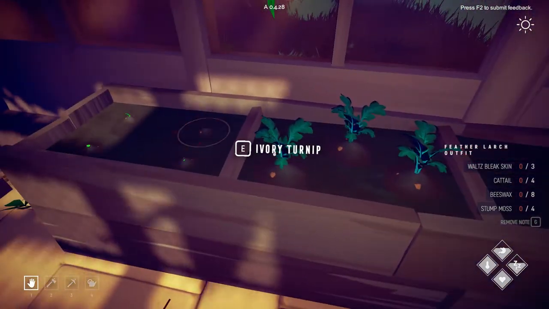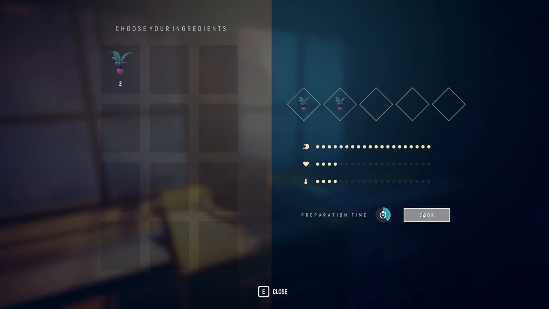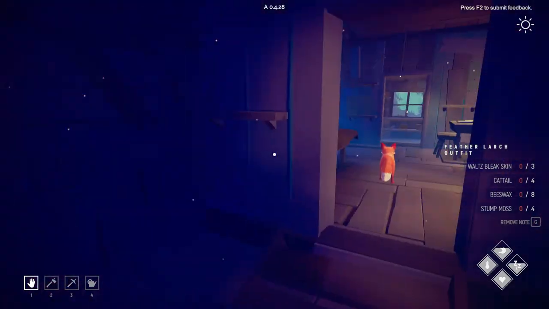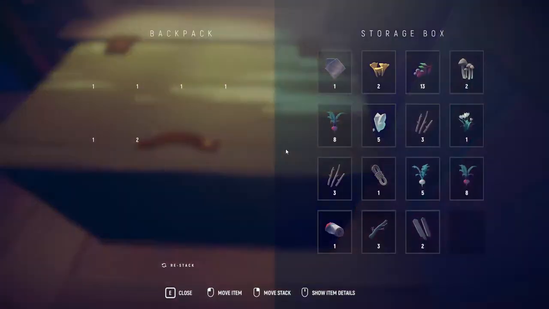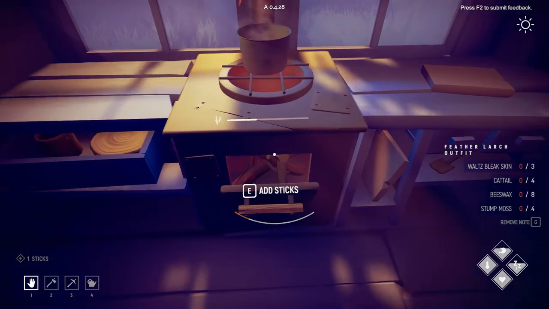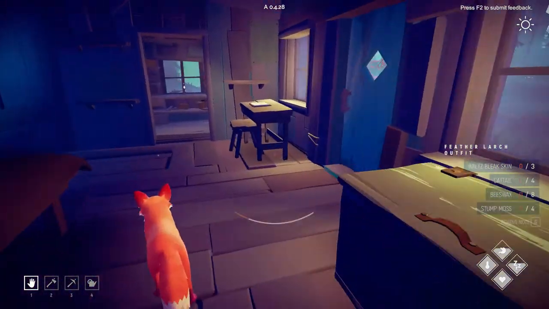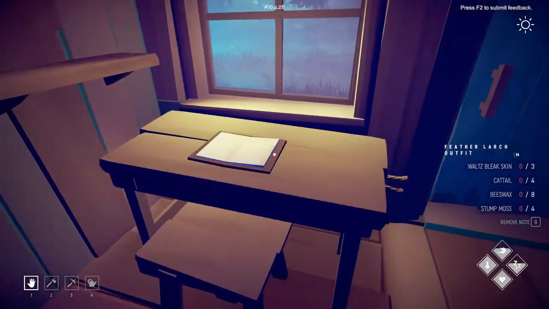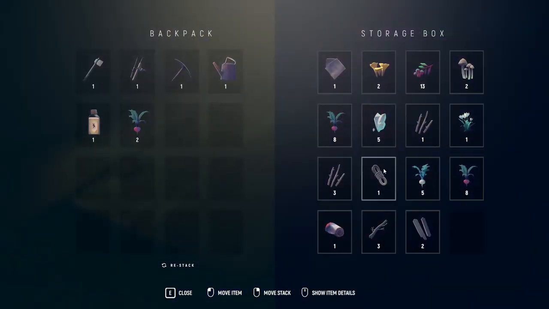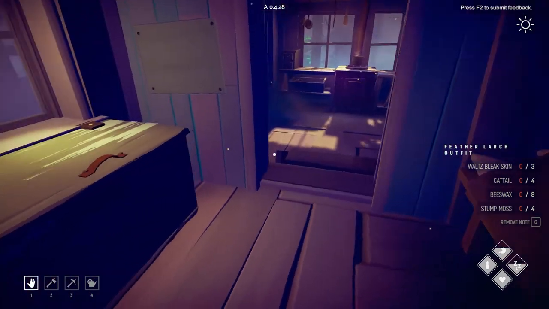Let's replant here. I'm just gonna replant that. Fun, I guess. I guess I can go super speed now. I can become the fastest person in the universe. I can become the Flash now. You know what would really make me Flash is if I got this Feather Larch. So the next thing I want to do, we're gonna get the Feather Larch stuff.